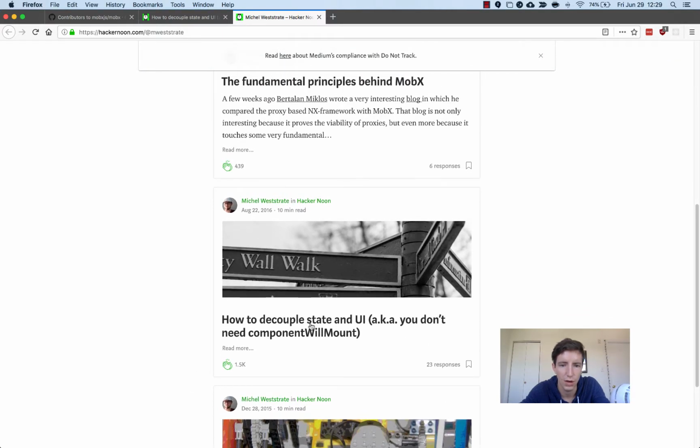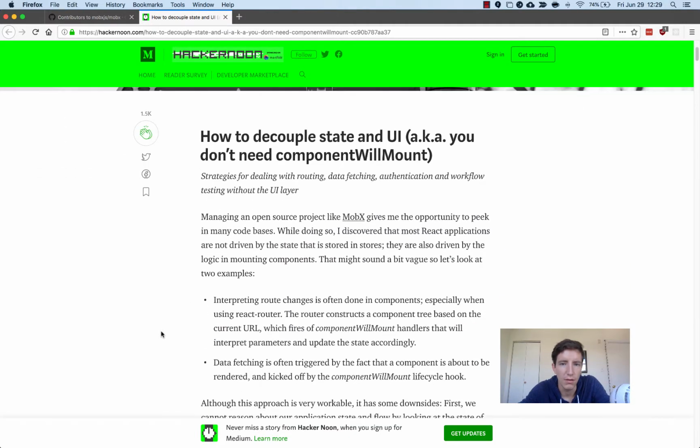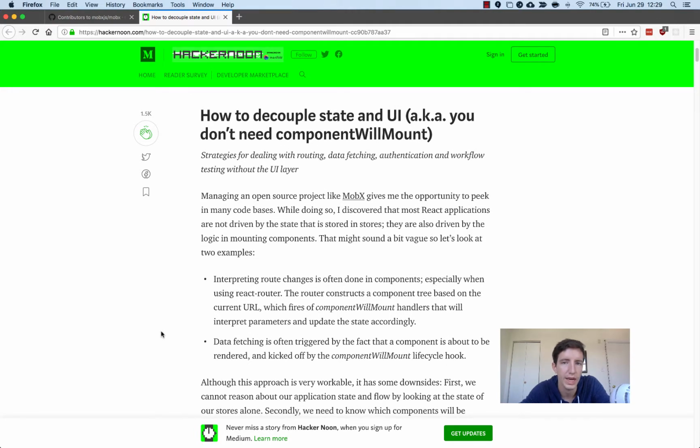And this one here doesn't go into the workings of the library so much, how to decouple state and UI. It's more of an example of a way of programming an app that MobX makes possible, which I think is a really clean way to write an app that we'll see, it might be flexible enough to do some really cool things with.